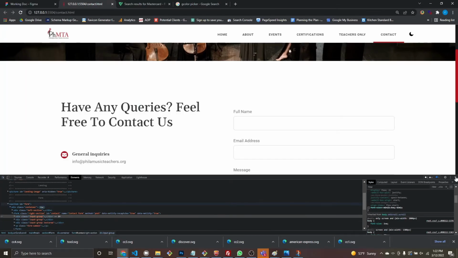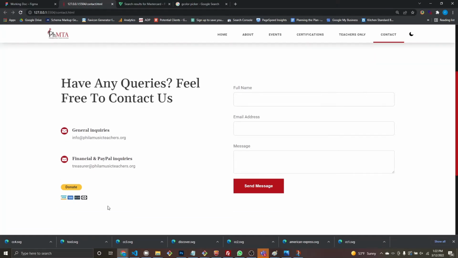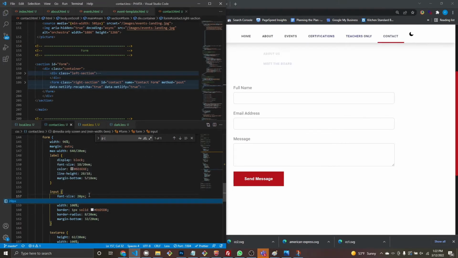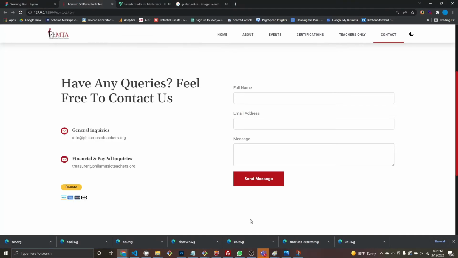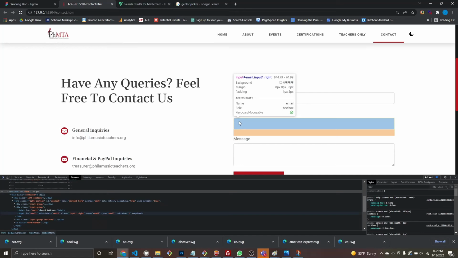It should be 64. Interesting. Let's see if I make them just pixels. If I just do pixels, they are close enough.